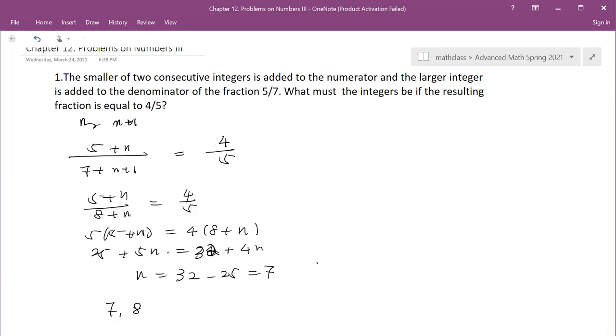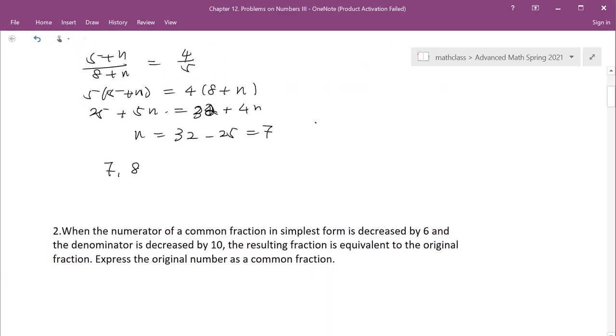Step 1. This is a word problem because it's on the numbers. Sometimes you have to use the properties, those numbers being integers. Because usually sometimes you have infinitely many solutions, but if you're dealing with integers, then you only have one or two solutions. Okay. So take a look at the next problem.